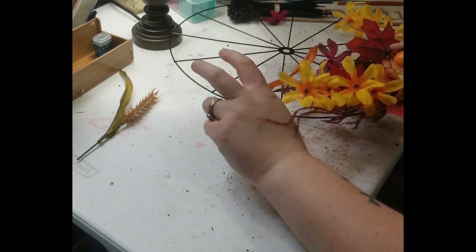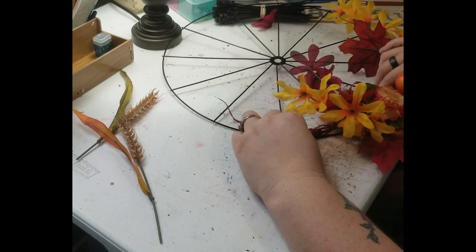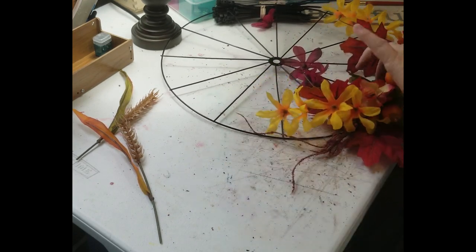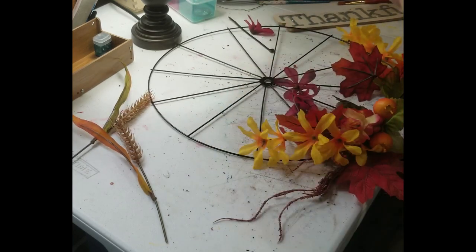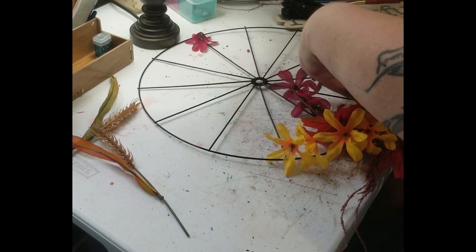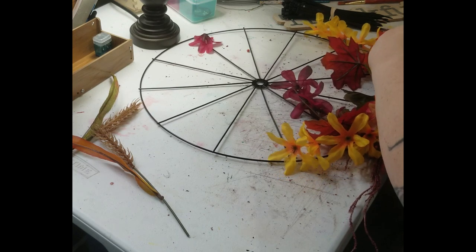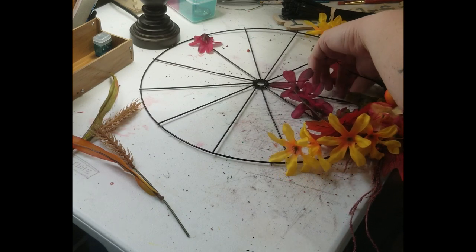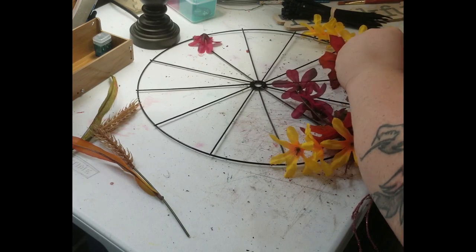Now, what I'm going to do just to make sure it stays is I tend to zip tie the top up a little just to make sure it stays where I want it to be. So we're also going to do that. But give me a second because I want to zip tie one more spot down here. If I can get it, y'all. Not even gonna lie. If I can get it.